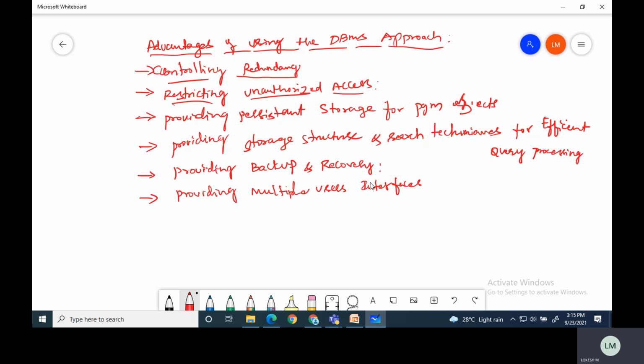The DBMS should provide a variety of user interfaces: a query language for casual users, programming language interfaces for application programmers, command codes for parametric users, and menu-driven interfaces for standalone users. These are the different interfaces provided for multiple users.